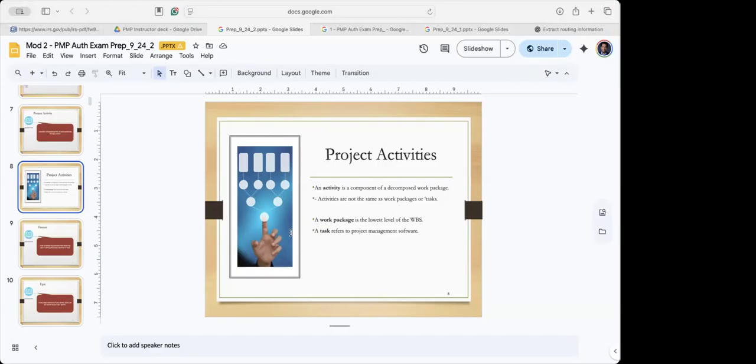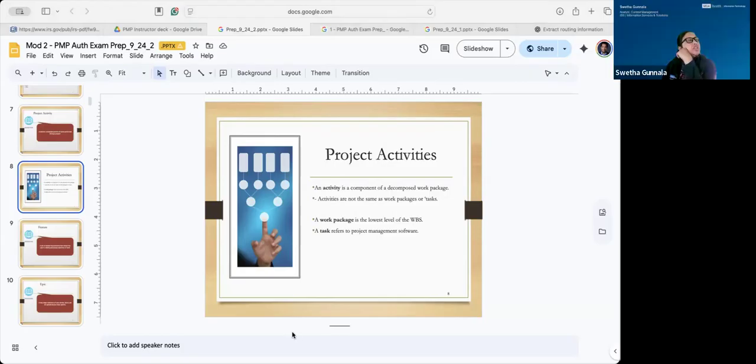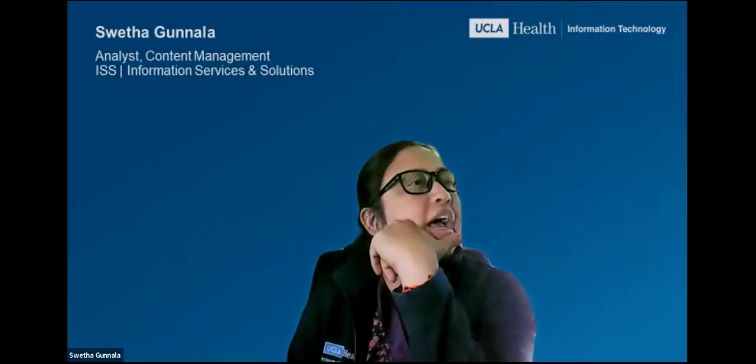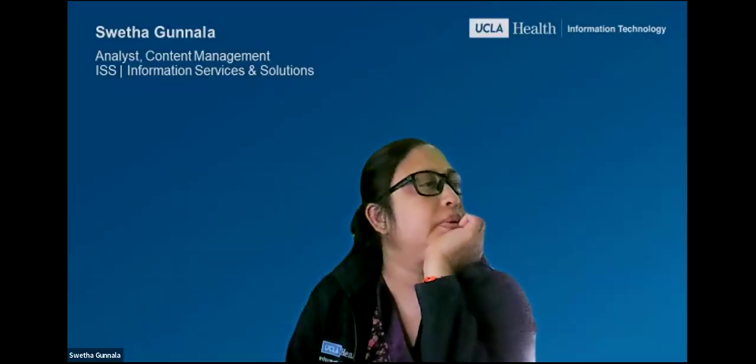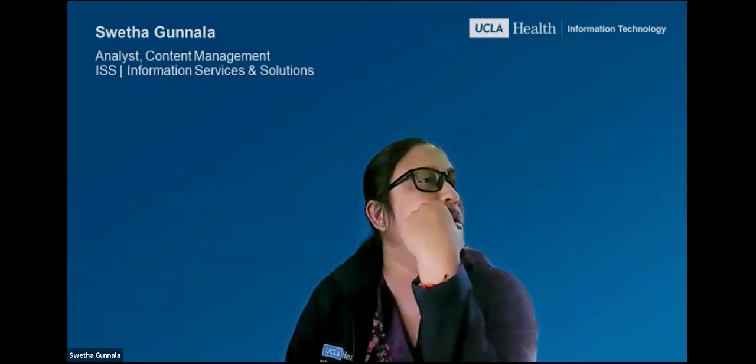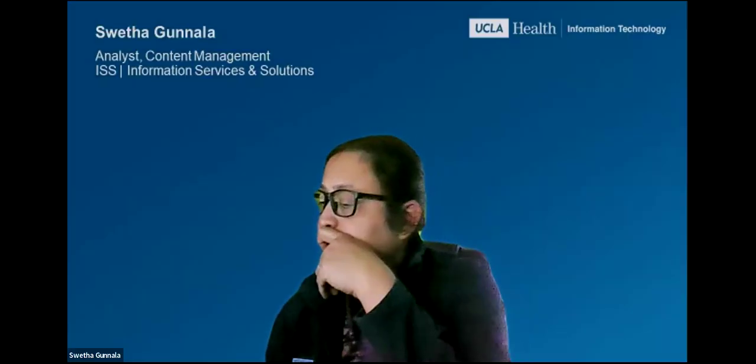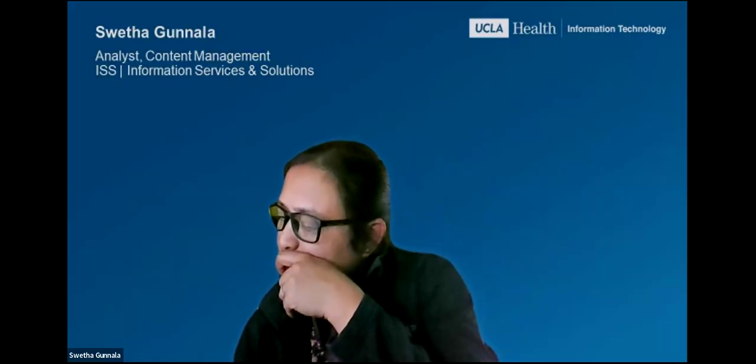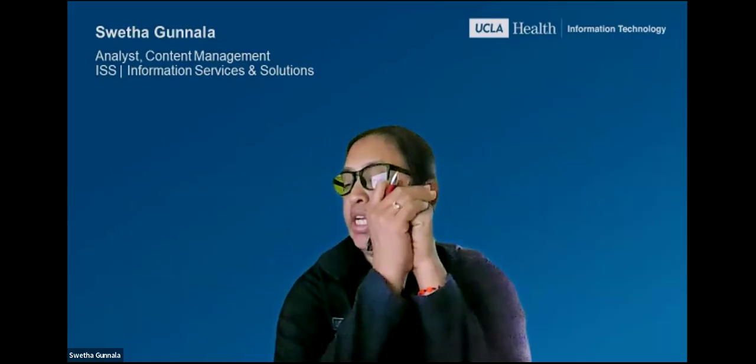This one's confusing though, because if the work package is the lowest level, but then project activity is a decomposed work package. I definitely asked exactly about this, and I think the work package is related to the already assigned work. It's not a task, right? It's a part of the project. It's like a breakdown. They do it with the planning package, then it comes to the work package, right? So that would be the thing. That's why he said it's not a task. Activities is different, work package is different. That's what it says.